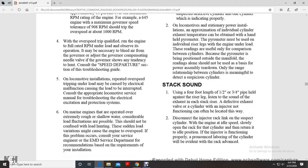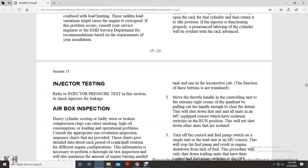Using a 1/2 or 3/4 inch pipe held against the riser leg, listen to the sound of the exhaust. A sticking exhaust valve or a cylinder with an injector not functioning can often be located in this way. To check, disconnect the injector rack link for the cylinder with the engine at idle speed. Slowly open the rack for the cylinder, then return it to the idle position. With a properly functioning injector, the pronounced laboring of the cylinder will be evident as the rack advances.